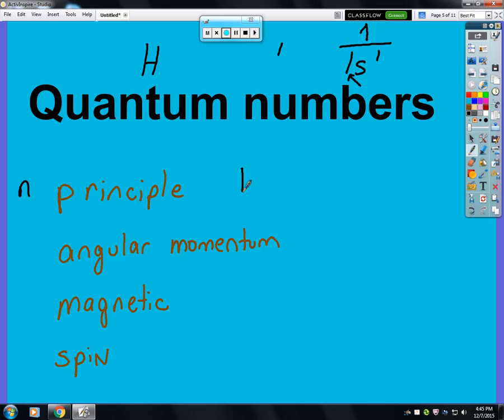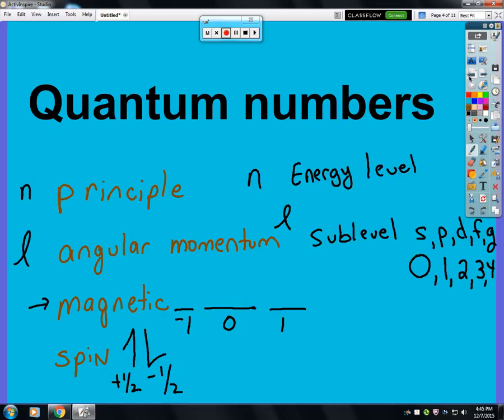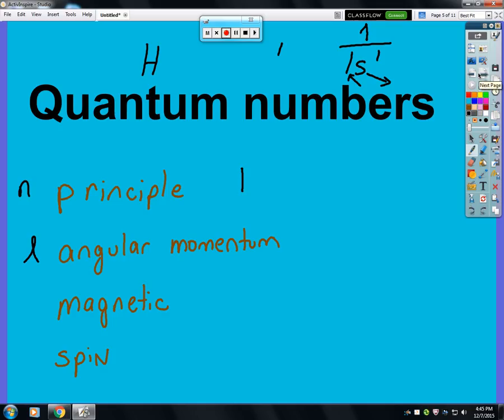What's the angular momentum quantum number? That's the sublevel it's on. So the L for that is also, well, what is it, S? Sorry, let's go back. S is what again? It's 0 because it's shaped like a sphere. Let's remember that. S's are shaped like spheres. If you don't know that, now you do. It looks like a 0 to me. So this is 1, and this angular momentum number is a 0, because that's what it's shaped like.